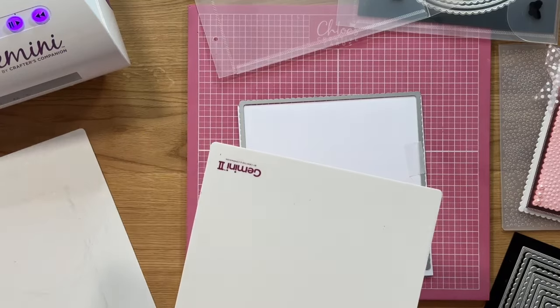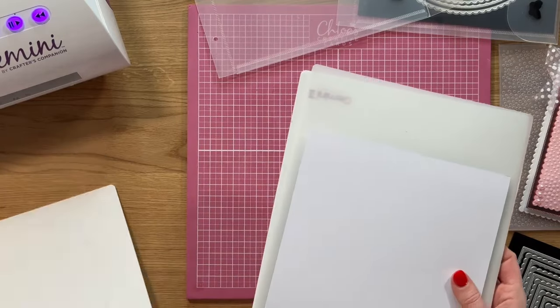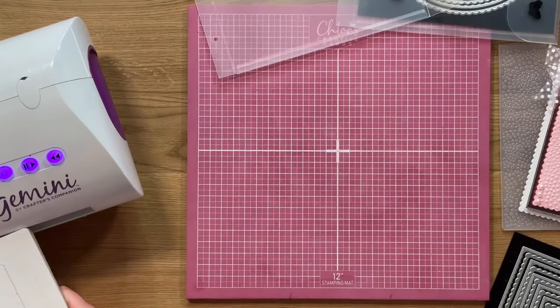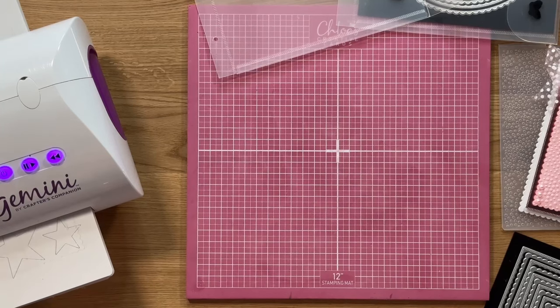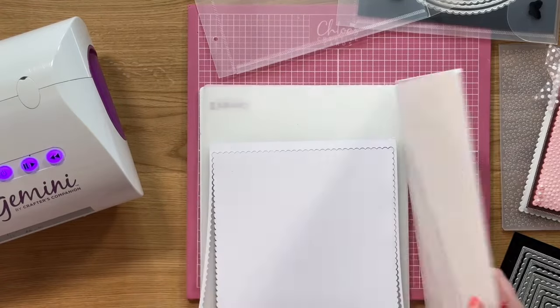So with these guys, I just had to use my base plate, my plastic shim, my card with the die, and then my cutting plate on the top. And then I just run this through my machine. So just run that through, and then we'll grab that when it comes out the other side. There we go, and then we'll lift that off.